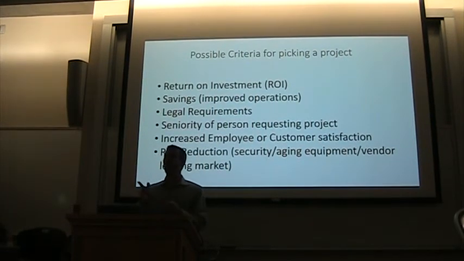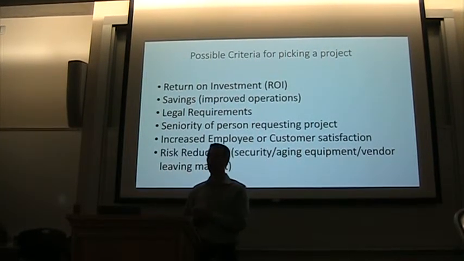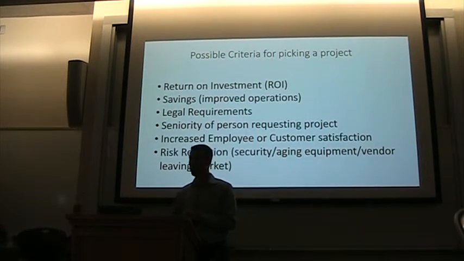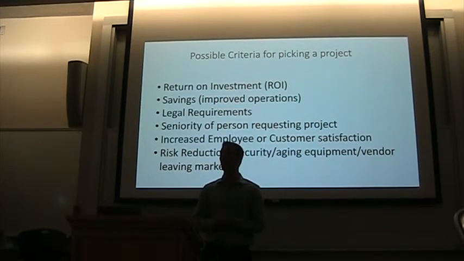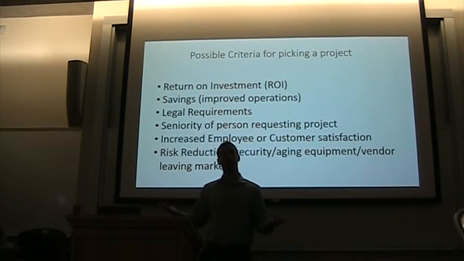And then I thought, kind of relating to the last one about the scope of the benefit, it could be the seniority of the person requesting the project. You might think it's a stupid idea, but the company owner is asking you to do it, you work for him, and maybe it's for his daughter's science fair, I don't know. But if he's paying you, you might say, yes sir.